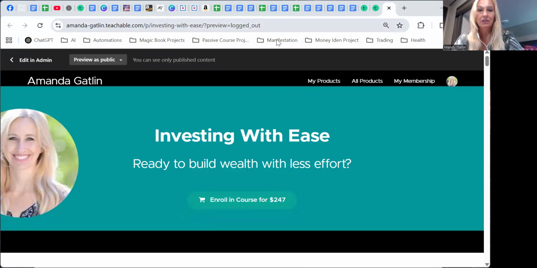You can see this is my course container that I have for all my courses, my Amanda Gatlin Teachable, and then you'll see the course name in there. And this just is a preview of this page, so this is not normally in the URL, but you can choose to have the name of it, or you can pick a URL specifically for your sales page or your landing page.